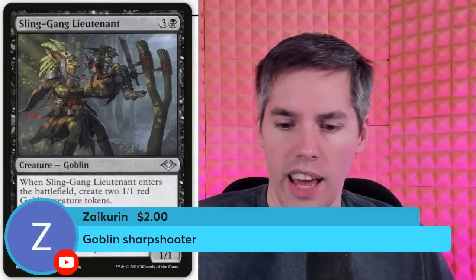Gigantomancer. This is an 8-mana 1/1. Human Shaman. And for 1 mana, a target creature you control becomes a 7/7 until end of turn. Probably itself. Probably itself.